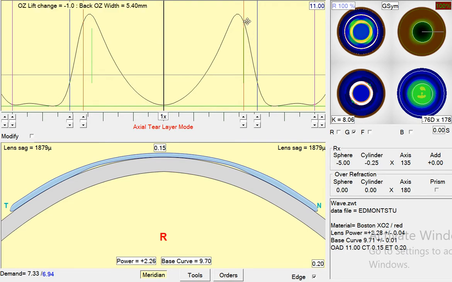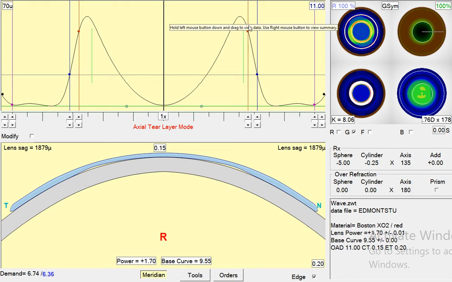And then we'll drag this out to 5.6, also maintaining 0. So if we restore the red and blue control points to their original positions, then we'll have the original amount of central push. Power and base curve will be the same as before. In that case, we don't need to make any vertical adjustments because we have not changed the positions of these. We just compensated for what changed when we altered the overall diameter.